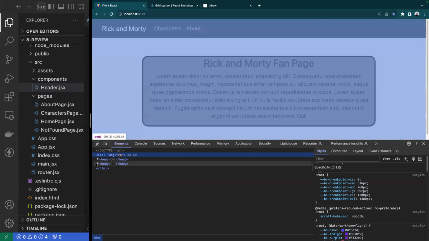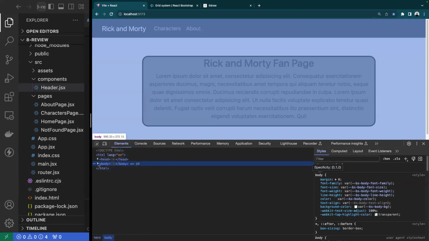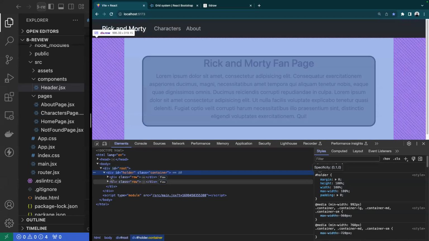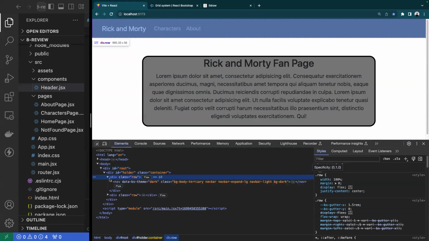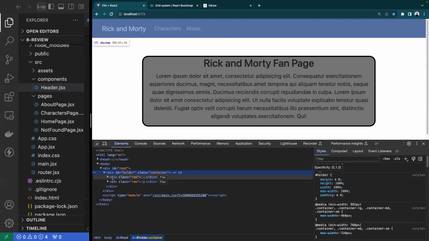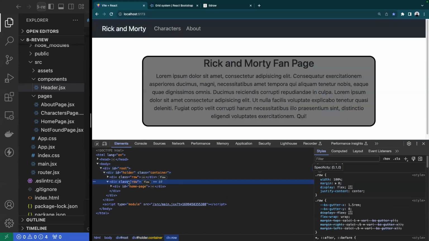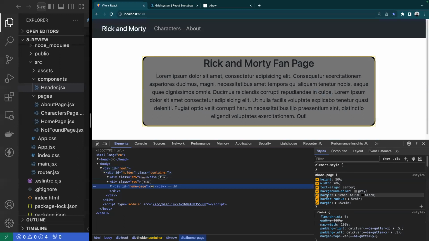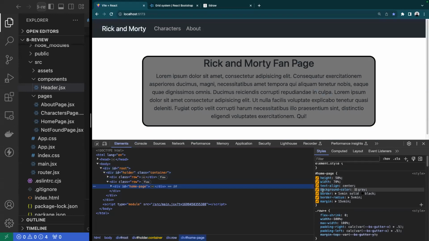If I take a look at my body here, or I take a look at any component that I've created, inside of the console, I can actually manipulate some of the information that's being rendered. So for example, inside of this container, I currently have 2 rows. In my second row, I have my home page, right? And if I click on home page, we can see that I have all the CSS that I provided for it. Well, these boxes are saying that the CSS is applying.